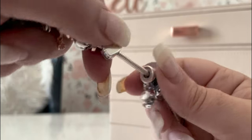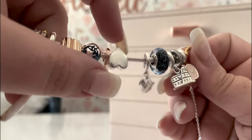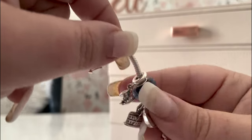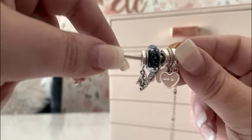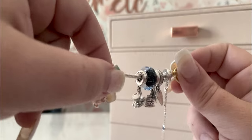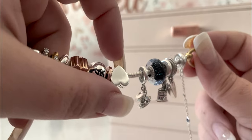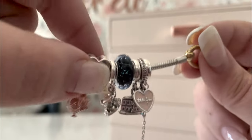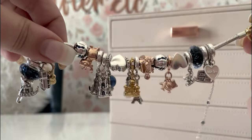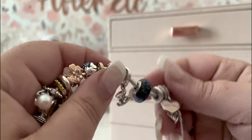Mom and I flew into London and we flew out of London on this cruise. And when we flew into London, this charm had been released early for the Queen's Jubilee, which had just happened. And we got there early enough that it was still being sold. And we thought about getting it, but we weren't there for the actual Jubilee. We missed it by a little bit. And so we decided, no, we're going to skip it. Mom didn't even get Big Ben, which I got because she wasn't going to do a travel bracelet. And obviously that didn't work. But unfortunately, while we were on our cruise, we were on the ship for 21 days.